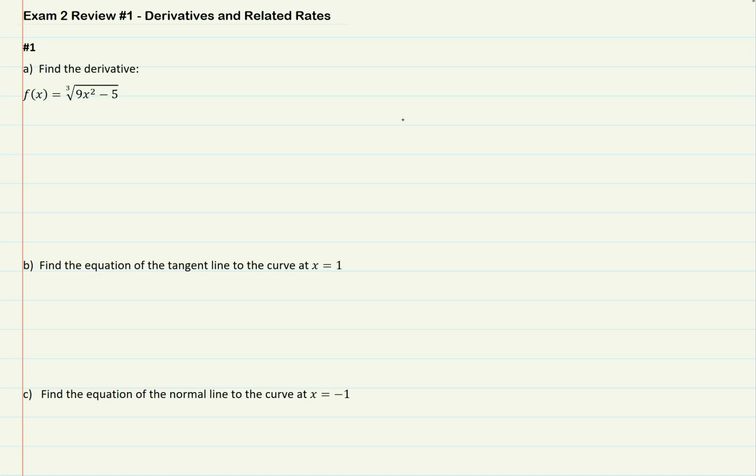So first, in order to find the derivative of a cube root function, this comes in a chain rule here, right? So the easiest thing to do is to go ahead and think of this function as 9x squared minus 5 to the 1/3. So then the power rule will apply. Now, in order to take the derivative, we can see that the outside function is something to the 1/3 power. So the derivative of it is bring the 1/3 down. That's something to the negative 2/3 because 1/3 minus 1 is negative 2/3.